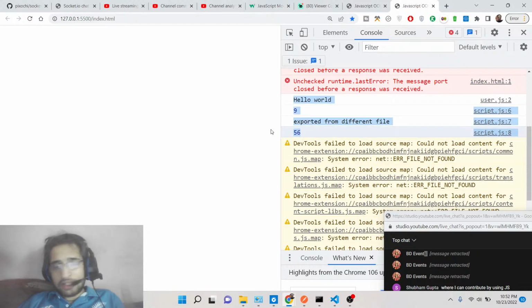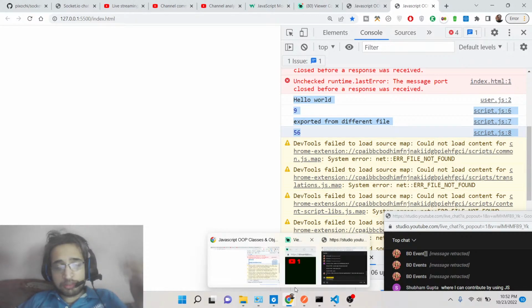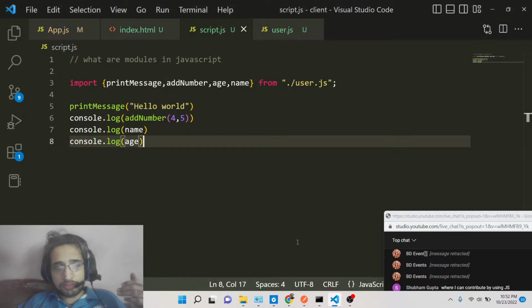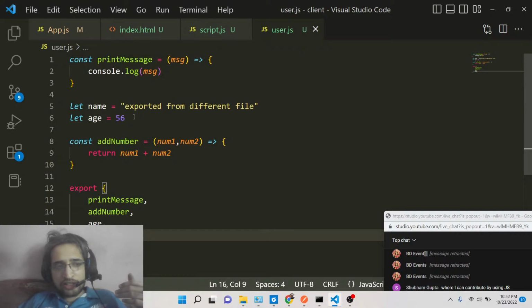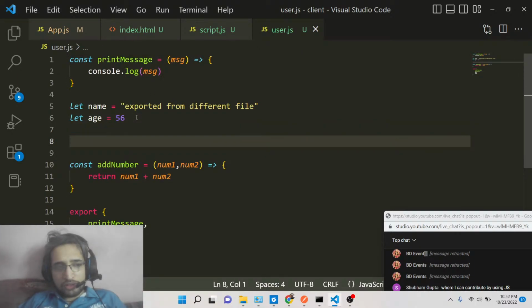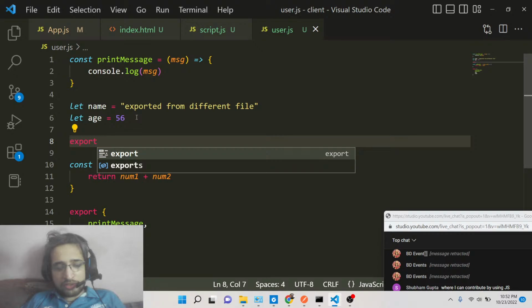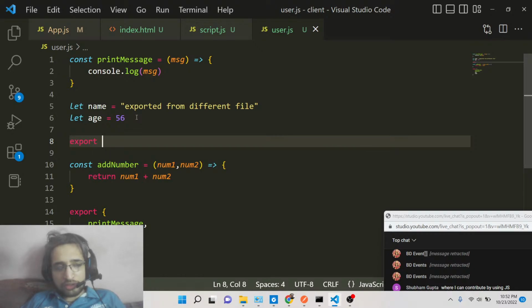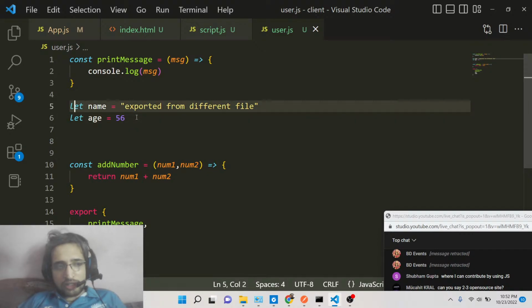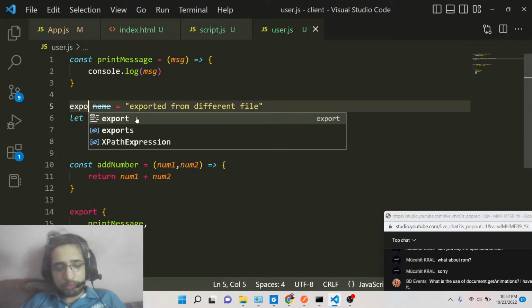So you can export methods, variables, everything. You can even export an object. You can also export an array. Anything you can export. You don't need to add them like this, you can simply say export.